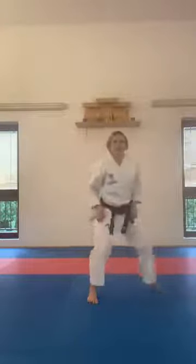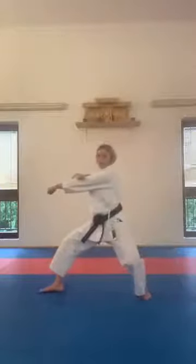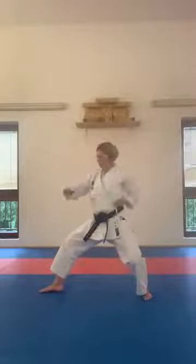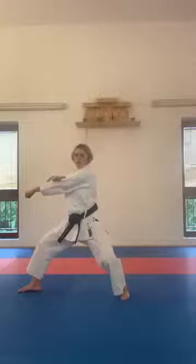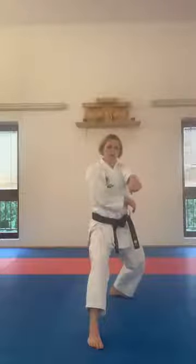The next step is gyakutsuki. Ni. Gyakutsuki. Yes? You have osaeuke, pushing down. Ni. Step forward. Gyakutsuki. And the last step is that you relax your left arm, relax. And you have a small movement in front.